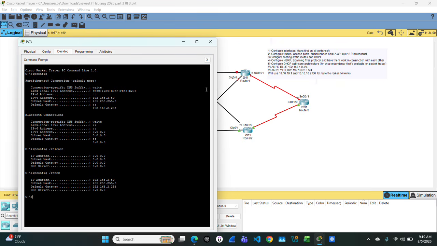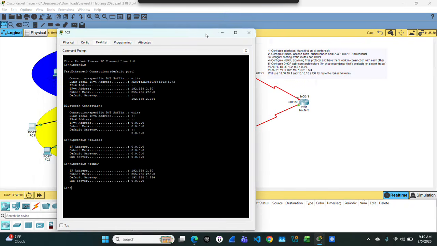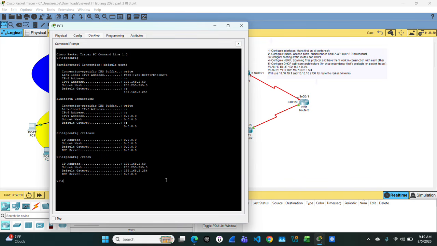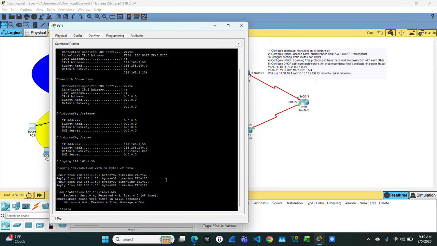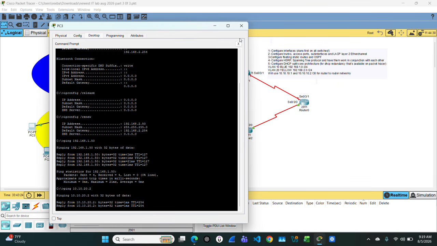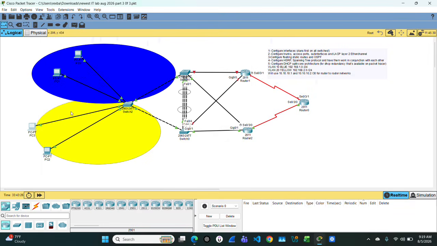This router's giving us the DHCP now. So let's see, can I ping VLAN 10? Perfect, I can. Can I ping the outside network? Good, I can. So we know inter-VLAN connectivity is good.